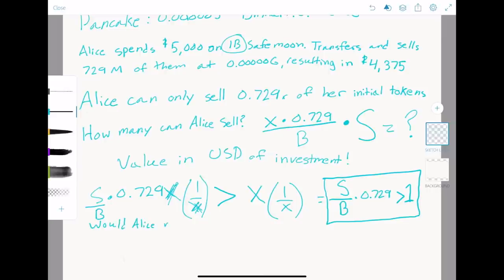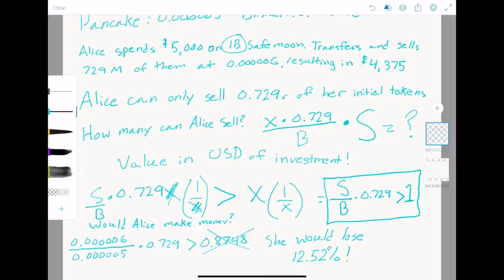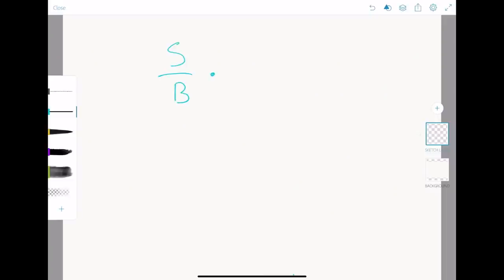Let's see if Alice in our example from before would make any money. By substituting in the values for sale and buy prices, we see that we get an answer of 0.8748, which means Alice would be left with only 87.5% of her investment if she had gone through with that arbitrage trade. Not good. You can make the equality shorter by moving the 0.729 to the other side, but this is an easy fraction to remember considering it's taking 10% of one three times. So I left it that way.